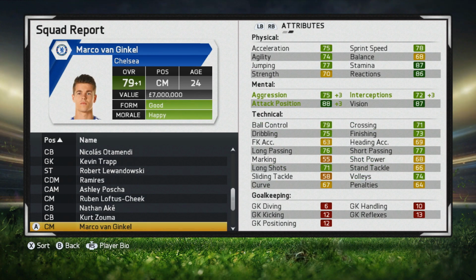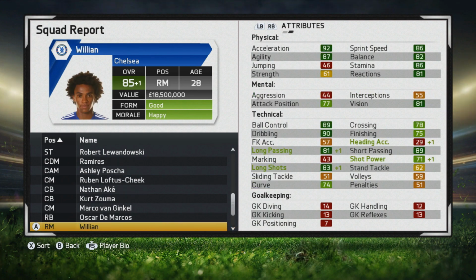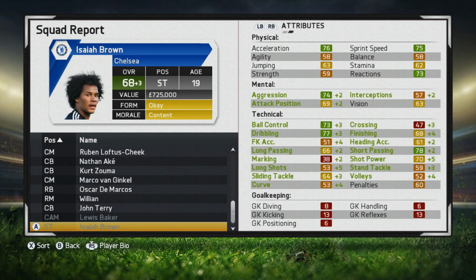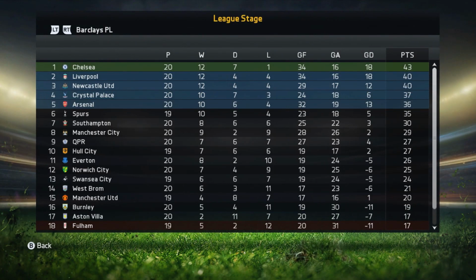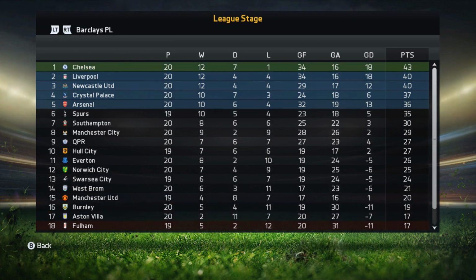Kurt Zuma's up one. Marco van Ginkel is up one as well. But I'm trying to move him on in the upcoming January transfer window, as well as Cesc Fabregas. So we'll look tomorrow to have a transfer targets episode where I'll lay out a few of the players that I personally believe that I want to have a look at, and then obviously you guys can add your suggestions to that as well, and we'll take that forward into the transfer window itself from Thursday onwards.